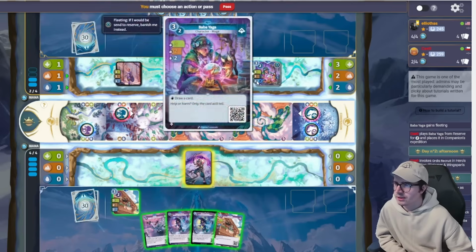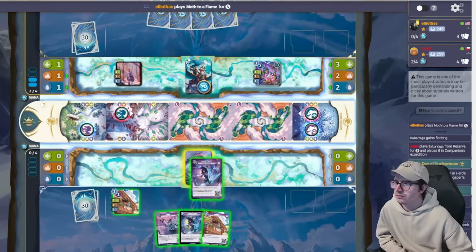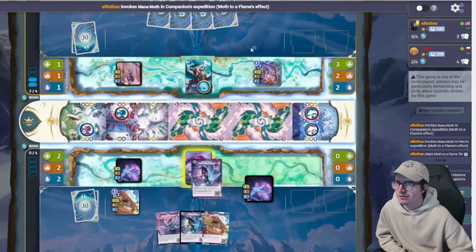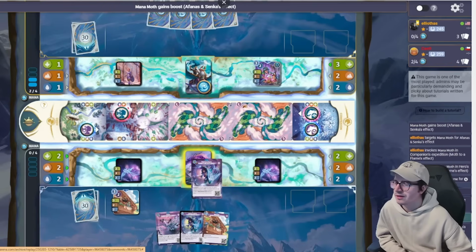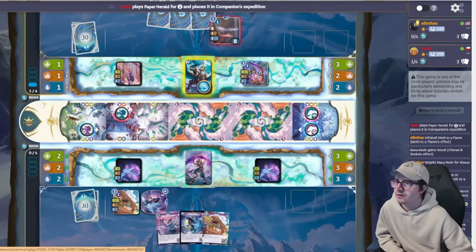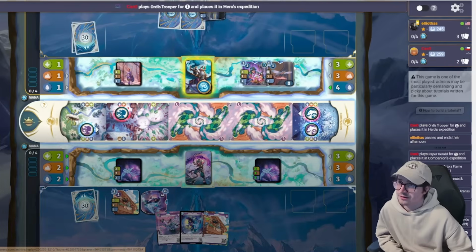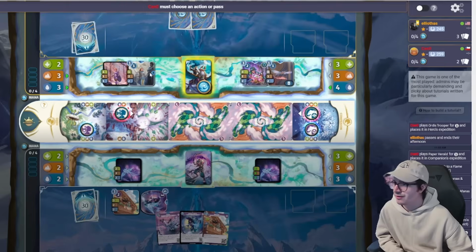But we did what we did, and now we'll just do our big Moth, which with the boost on the right side will have us leading both sides, and hopefully he doesn't at least double advance here. But this Rare Paper Herald is perfect for double advancing on right, or advancing on right and blocking us, and the Ortis Trooper does the same on the left.